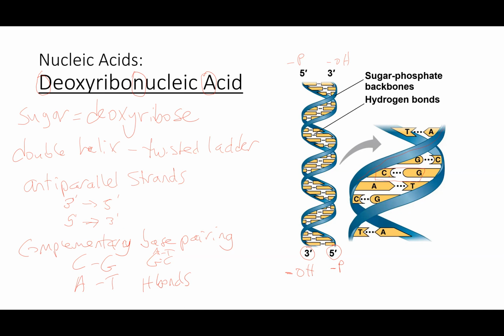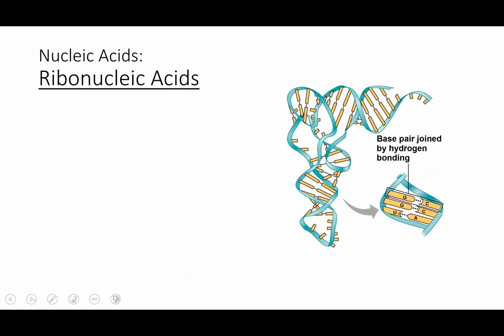And DNA is found where in the cell? I know we haven't talked about the cell yet. That's next chapter. This is all in the nucleus. It never leaves the nucleus if the cell has a nucleus. And we already talked about the fact that it's self-replicating. The other nucleic acid that's really important that we're not as familiar with is RNA. Again, the name is going to tell us something about it.